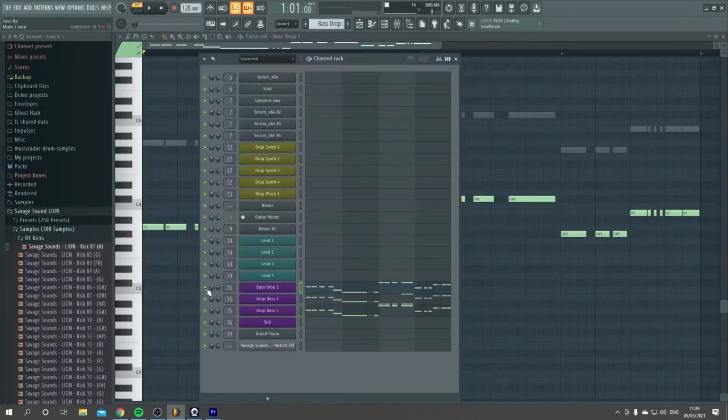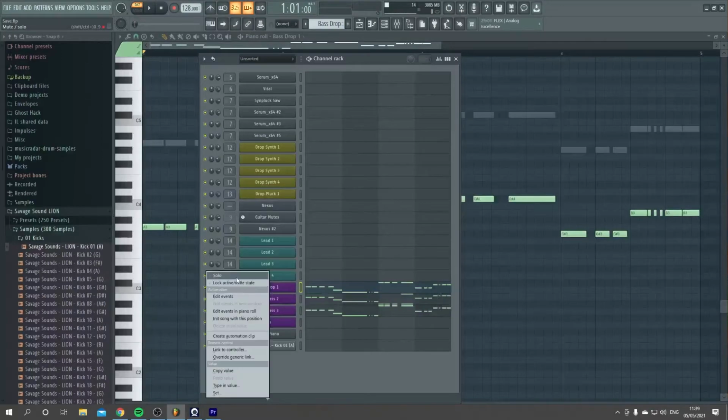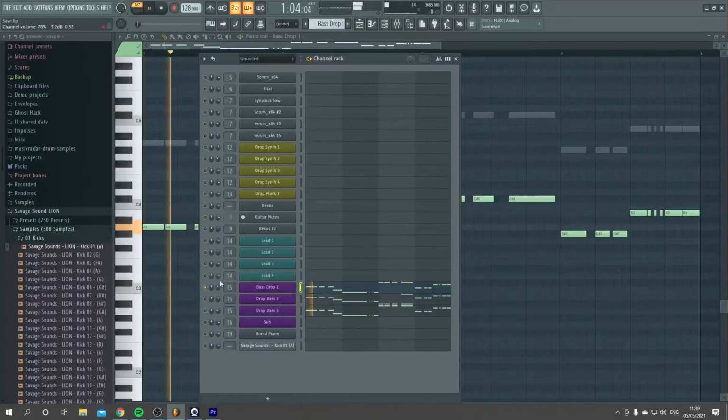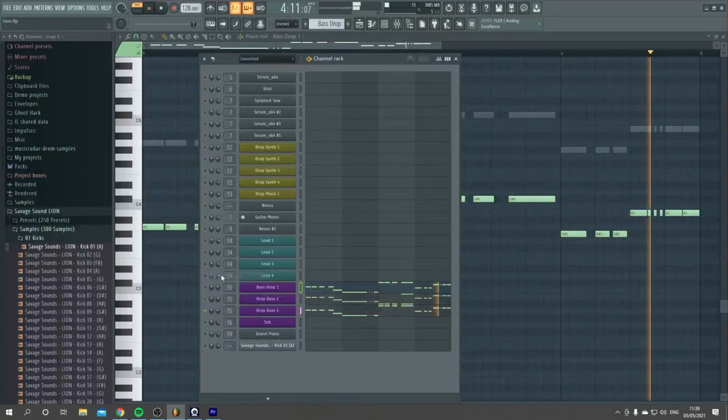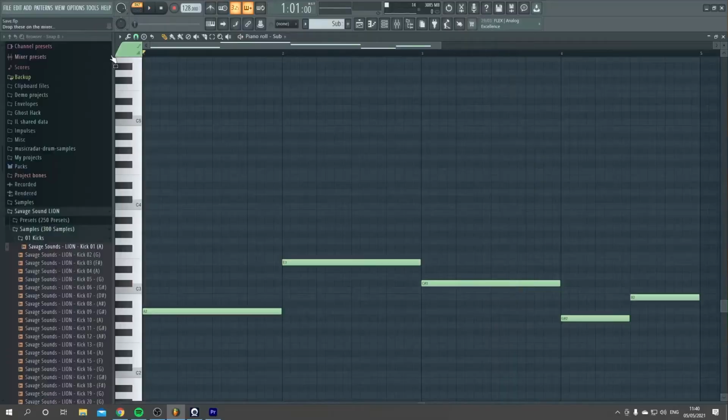So once I had the bass line, once again, I just layered it here, and individually they sound like this. And then for the sub bass, I had it playing the root note. Wow, what a surprise.